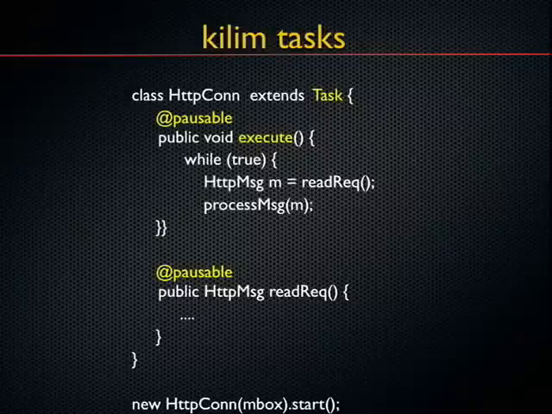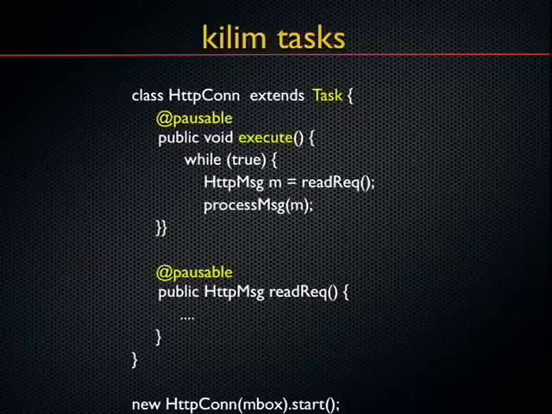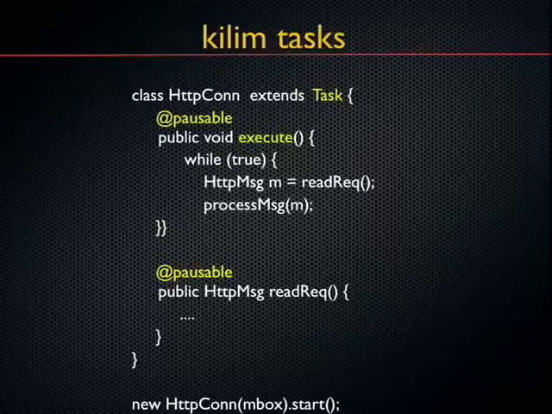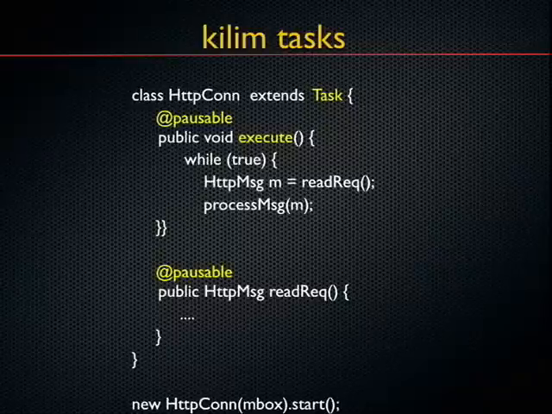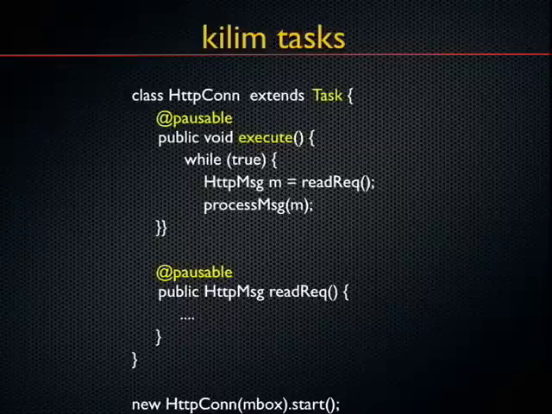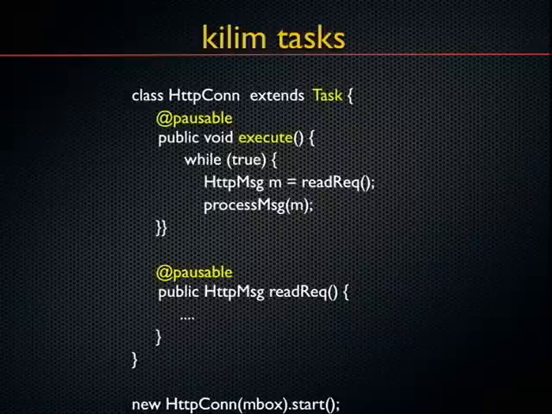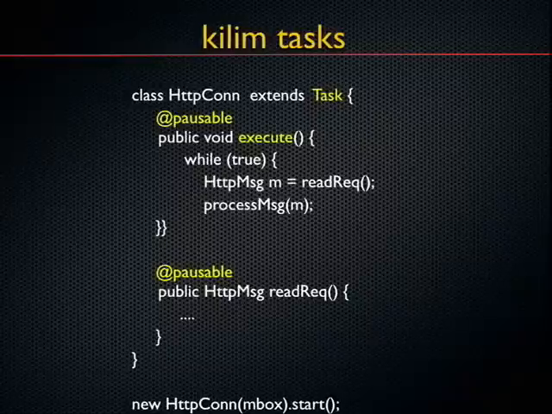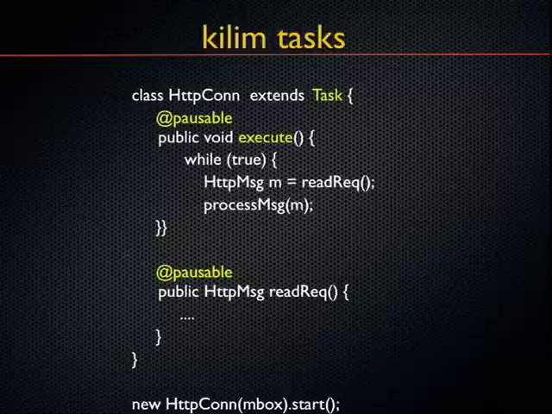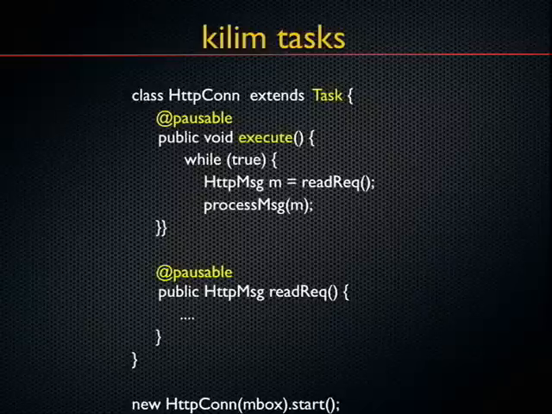Okay? So pausable is in some sense like a checked exception, where if a method calls another pausable method, it too must be declared pausable. This is to pinpoint those methods that need to be transformed by the code generator. The eventual transformation is very much like what you would write by hand, which is the return-to-main-loop mentality. But you can write it in sequential form, and you don't have to worry about it. It does all the capturing of the closure, ripping the stack, and rescheduling at the appropriate time. All that stuff is done for you. So you write it in thread-like, automatically stack-managed form.